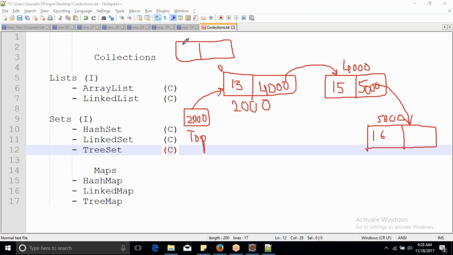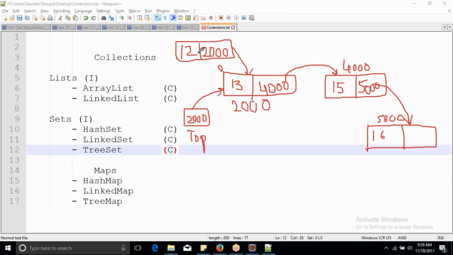In one we store the 12 value, and the second memory location will store the address of the next. As I have to insert this value at the start, the address of whatever we had earlier at the start will be stored here. So in this memory location we'll store 2000. Now this 2000 is pointing to this.